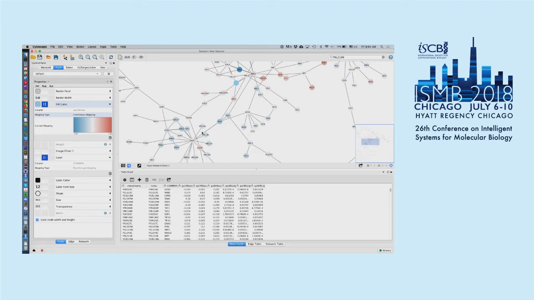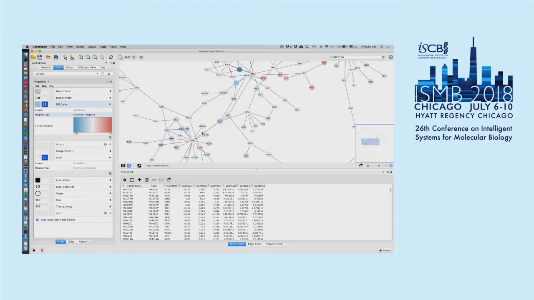We can bring in other kinds of information. I can access this data from STRING. There are a number of different ways to spread this out, and we'll have the opportunity to do that. You'll see some of that when we're driving this from R in just a little bit. All right.